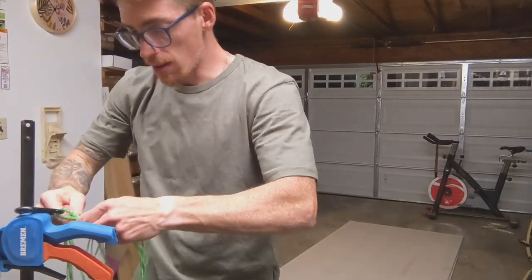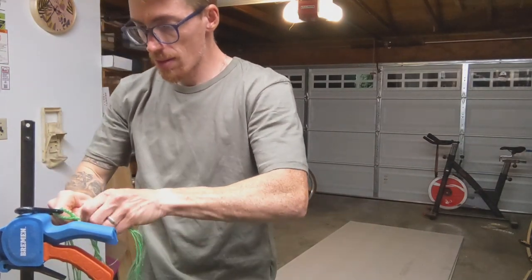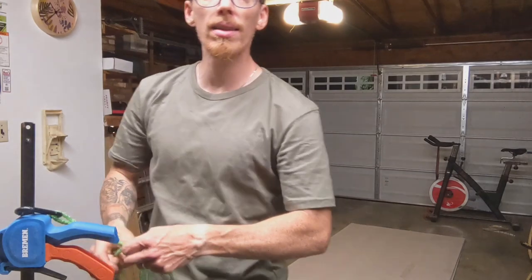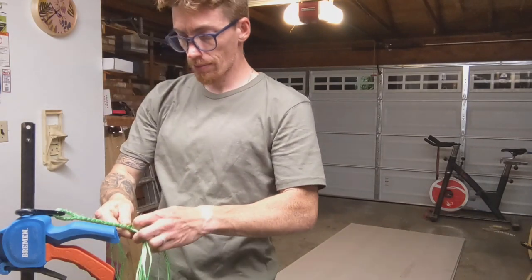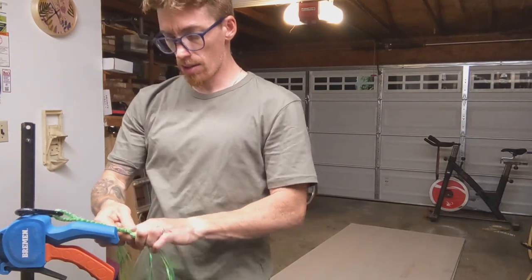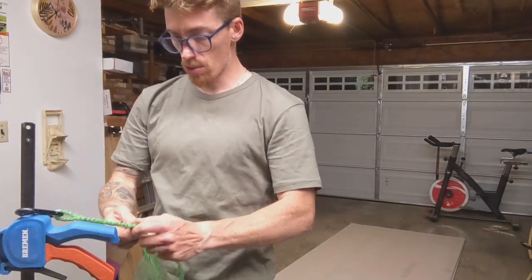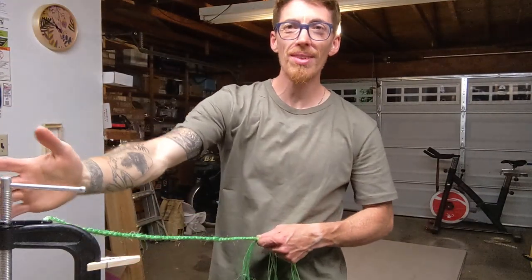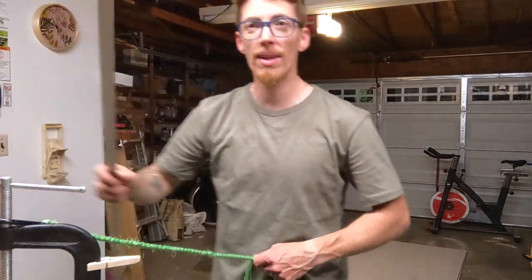Try to stay clean like that. You keep going until you reach the length that you want. If you want to do it longer or shorter, I go for 50 centimeters more or less, or maybe 2 and some fingers. Alright, so I change the clamp here. We reach more or less what we wanted, the length.